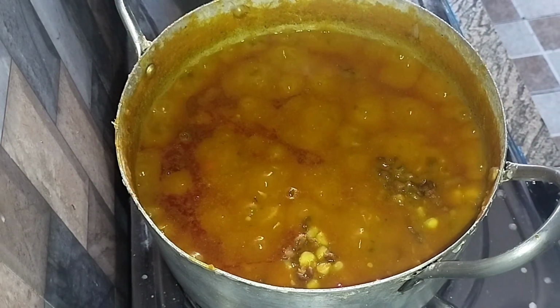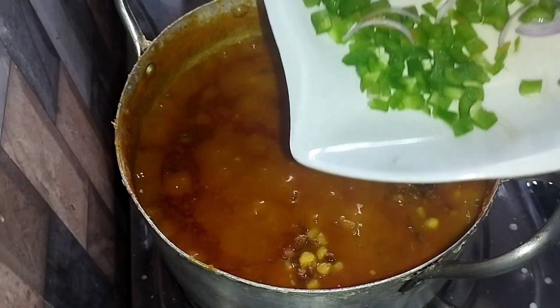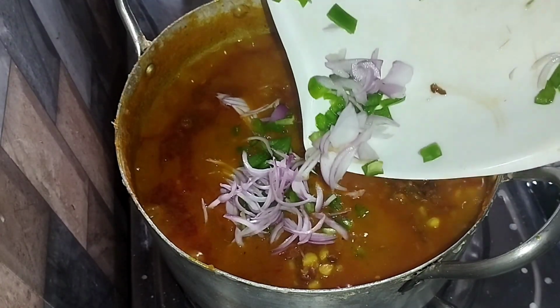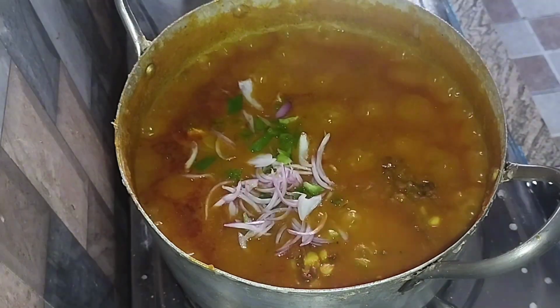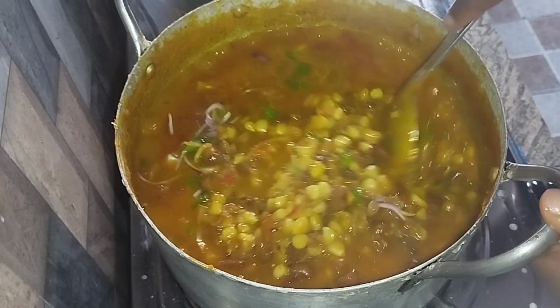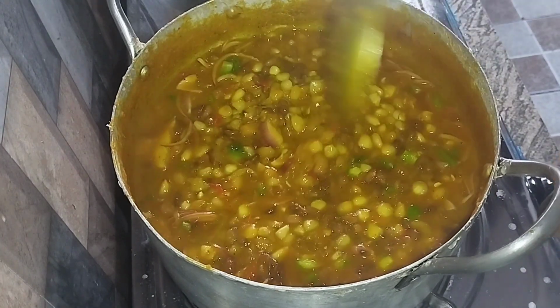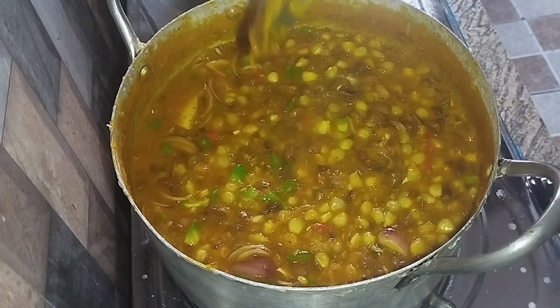And at this point, our beans and corn porridge is ready. But because I'm extra and I love building flavor, we're going to be adding some freshly cut onions as well, and then some green bell peppers. This will take this beans and corn porridge to another level. It is so good, I tell you. Try it and add this as well. I'll stir everything together and our food is ready. Our beans and corn porridge is ready.